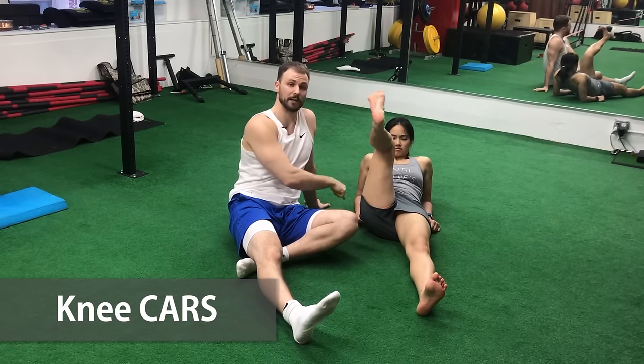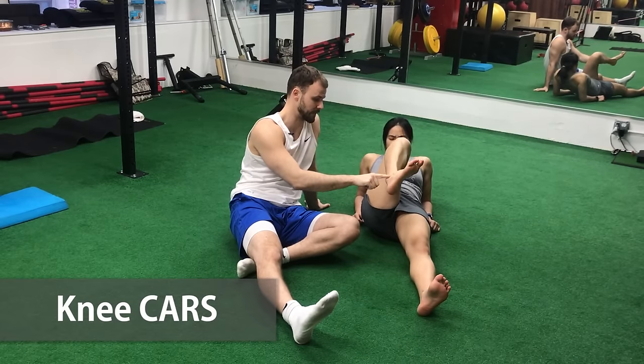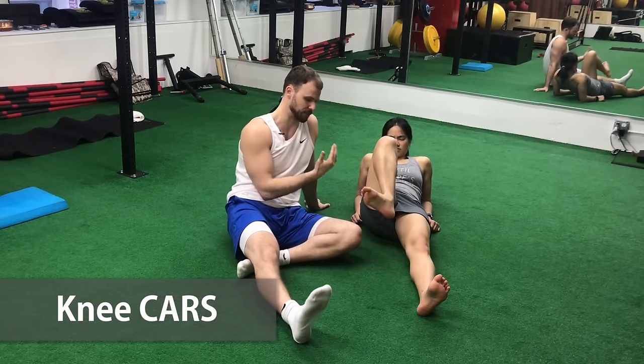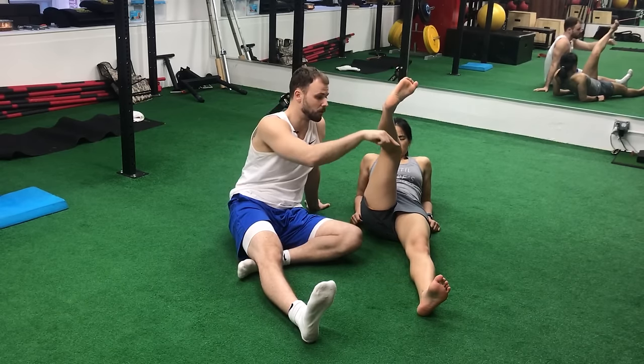From the knee to the hip is not really moving. We're gonna get that all the way up and then turn that all the way down that way. You just squeeze that hamstring down. Every single rep, try to make your circle a little bit bigger. So she's gonna try to really straighten her leg out on this one. We're gonna come all the way up, turn that in, come all the way down.